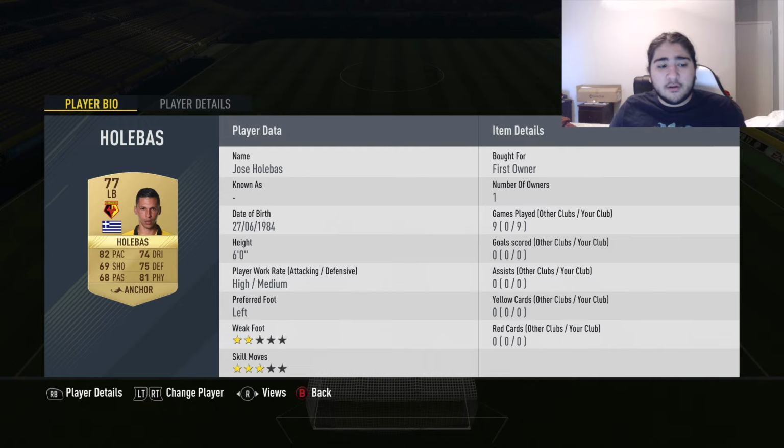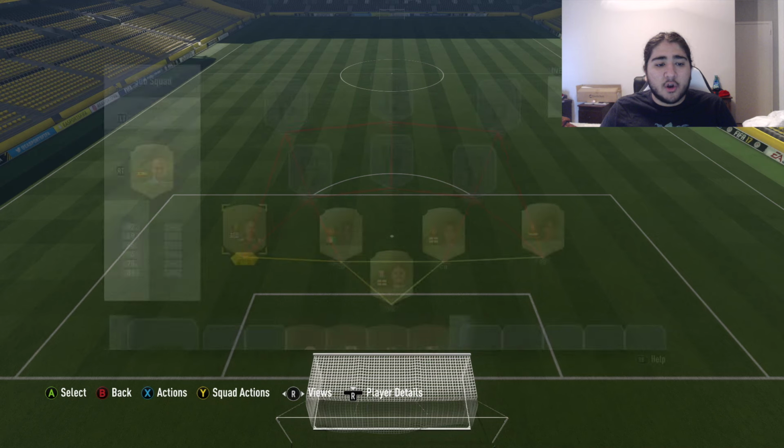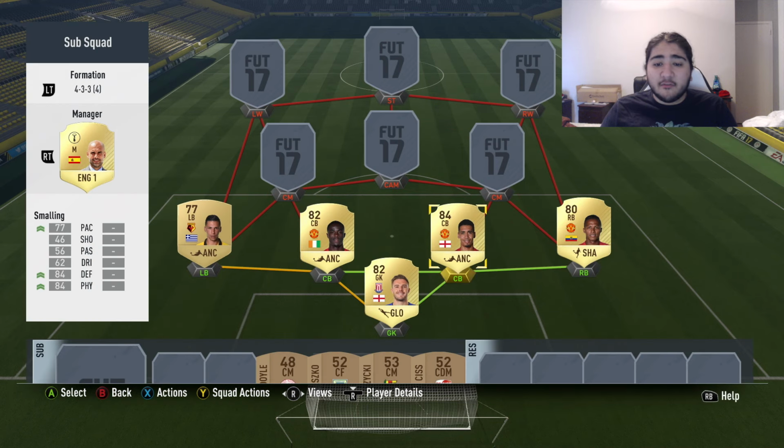His defensive rating is not that good. I reckon, though, if you put a Shadow or Anchor like I did on him, he should be very good. And he was amazing for me, guys. Don't be scared to use Holebas just because he's a non-rare. He's a very good card in this game. So that's the defensive backline. Very standard until he gets to Holebas. So that's very interesting. And then let's get to the midfield, guys.